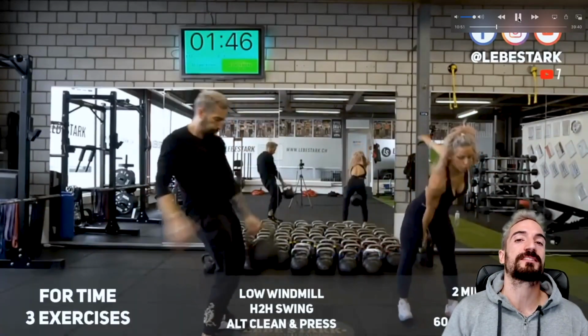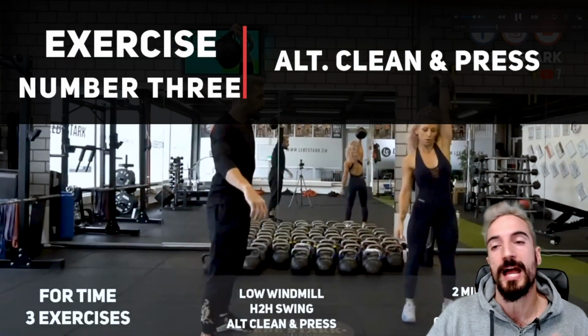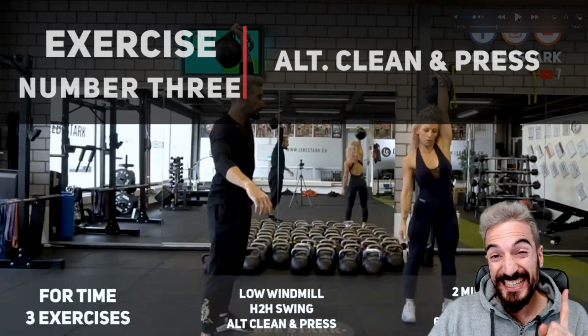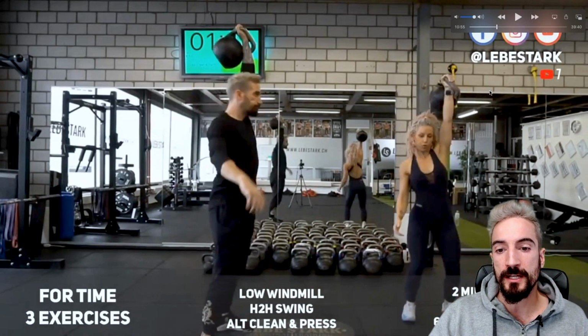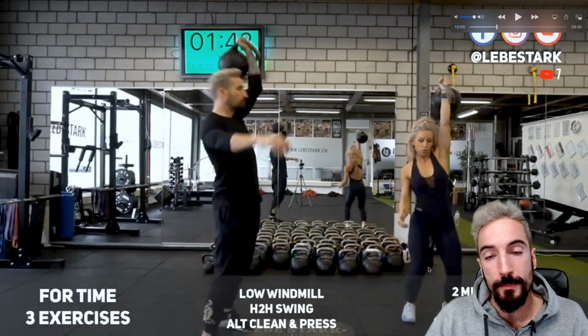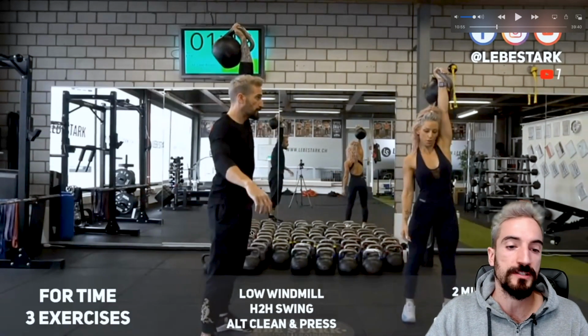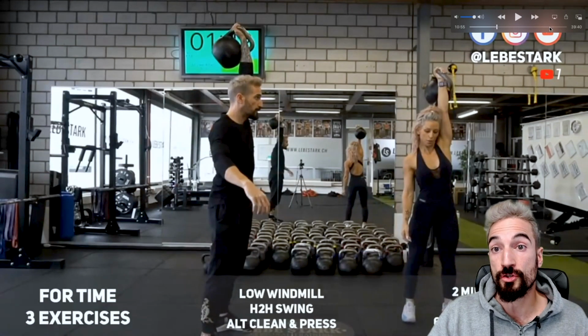Another staple exercise is the third one, the alternating clean and press. Now, technically speaking, I'm doing an alternating clean and push press. Angie is doing a clean and jerk, because once she goes into the overhead top fixation, she goes into a double dip and then overhead top fixation, and I'm not doing a double dip. I'm just keeping those legs straight.